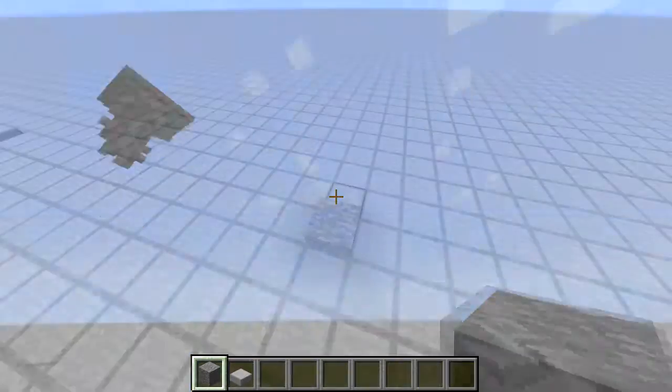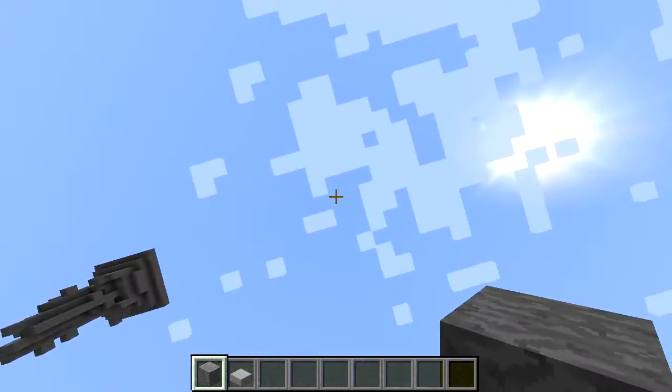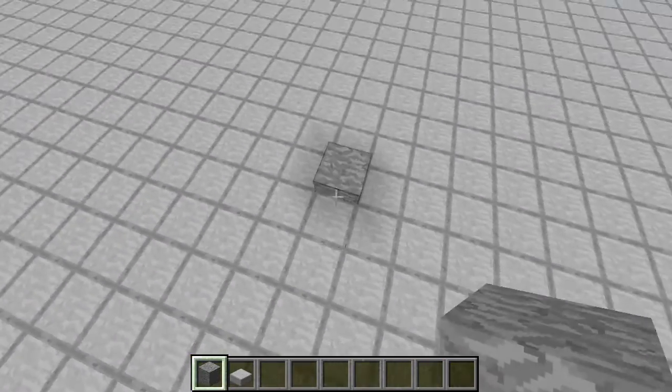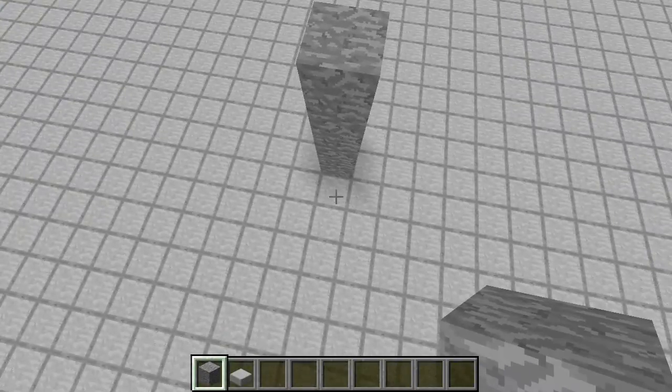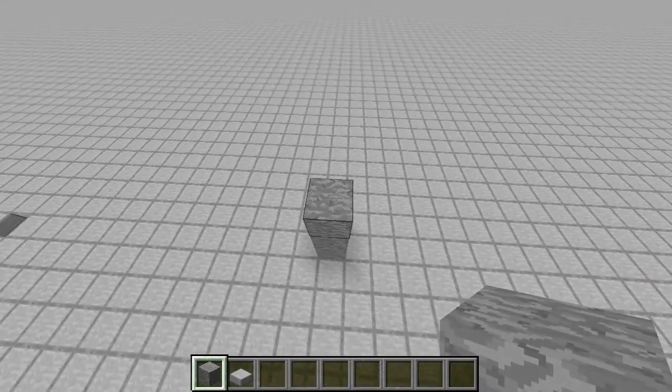Today I'm going to be showing you guys how to build a floating island. Okay, so first of all, you're going to want to build a pillar for your base. You can do this in survival, but make sure when you're pillaring up you add water at the bottom, so you can add ladders to the side for quick access.